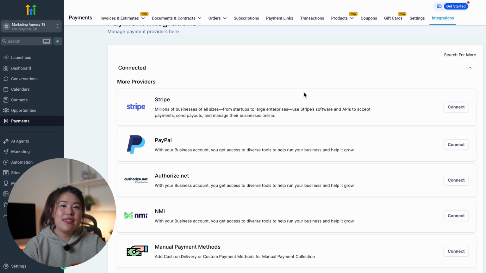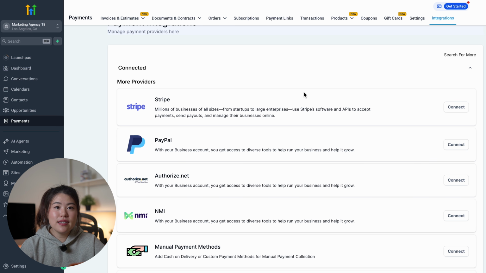Payment settings sit in the background and protect your revenue. They control what happens when payments fail, how retries work, and whether invoices are created to recover missed charges. Payment integrations are what make all of this real. They're the bridge between GoHighLevel and actual money moving in and out of your business. Once the system is set up, payments stop being something you manage day to day.